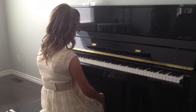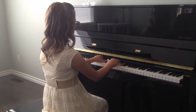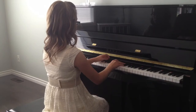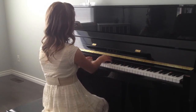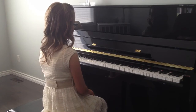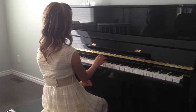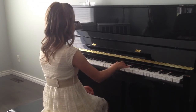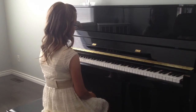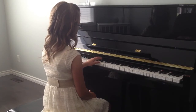Please play A major broken triads. Please play E major dominant seventh chords solid in the right hand. Please play F sharp minor diminished seventh chords broken in the left hand.